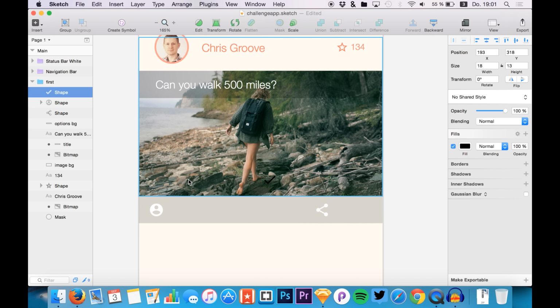Okay, I will just reposition them and make them slightly tinier, like that.